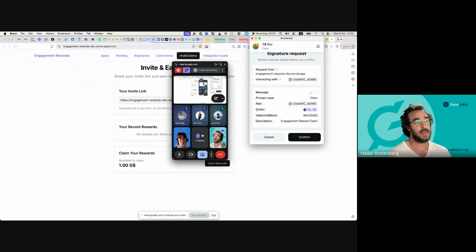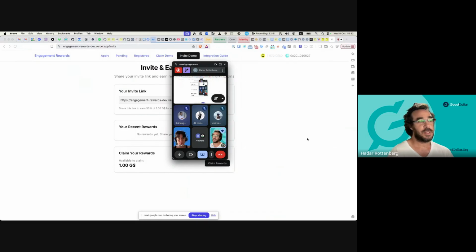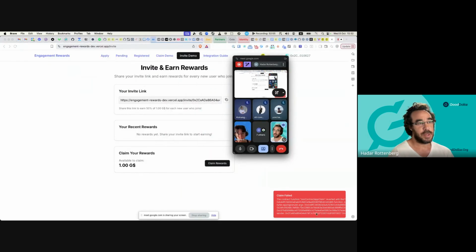This is the person who invited him, the inviter, the wallet address that invited him, and here is the description that we filled for the app. If you remember when we applied, we added the description, and it is going to appear here. That's why it's important to write a good description. And after the user confirms it, it will try to claim the reward.